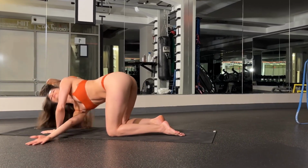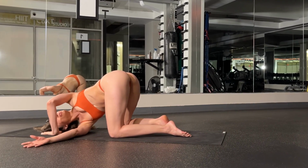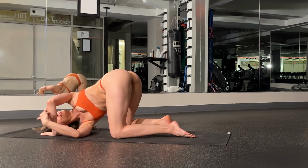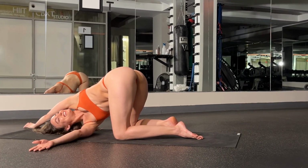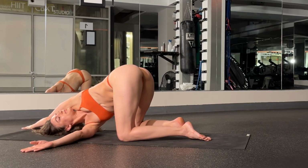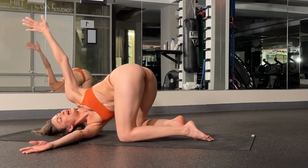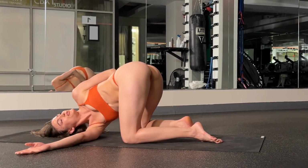Exhale, threading the right arm through. Bring the right side of your head gently down. So either press firmly into the left palm so this left elbow is pointing straight up, or you can release your left fingertips to the top right corner. Look underneath your left arm. Maybe you have the bind, reaching left arm up and wrapping it around for two breaths.